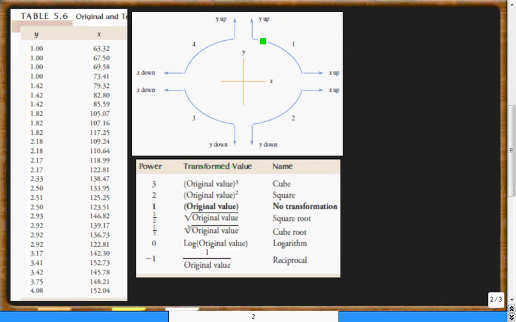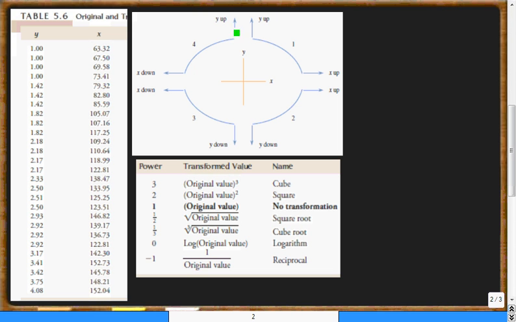Use these 4 different quadrants as an example. If your graph looks like this, where your curve is kind of dropping down, then there's certain things you're going to want to do to it. You can either ramp up your x or ramp up your y. Either way, you can fix your data. When I say ramp it up, that means you're going up the list from where you are originally. Normally you're at your original value, power of 1. So if you were going up, you might want to square your data, or cube your data.